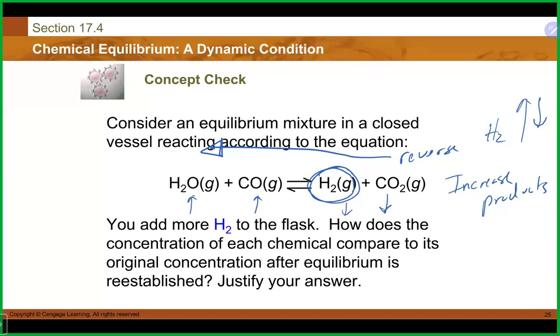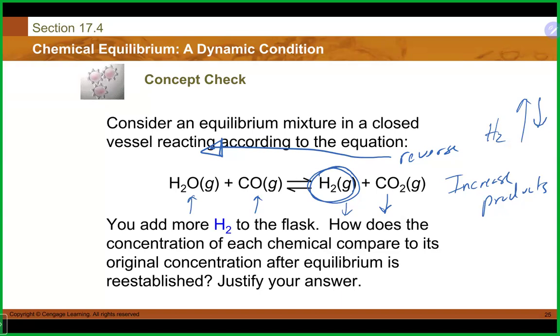So this is a clear example of a reaction that's at equilibrium, and you could actually use that to your advantage. For example, if I was doing this reaction and I wanted to make more water, I could add some H2 to it and it's going to force that reaction to go to the left and actually produce more water than was there originally.